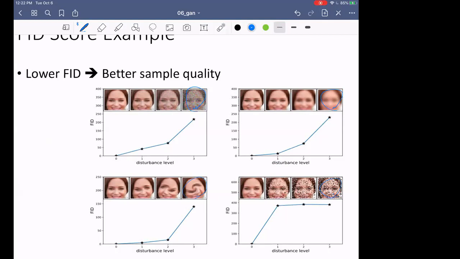The more noise you put into the image, the FID score goes higher. So the best FID score is of course 0. So it was the 0 here. And the more noise that you inject into the real sample, the FID score becomes like 200 something, 220 or something. And the same goes for all the other disturbances here. So there's the disturbance level, and different types of disturbance. If you blur it, the FID score is sensitive to blurring as well. If you distort it, the FID score is sensitive to distortion as well. Another noise injection, the FID score also responds to that. So the message here is that the FID score is a robust measure that is sensitive to a lot of different types of disturbance.